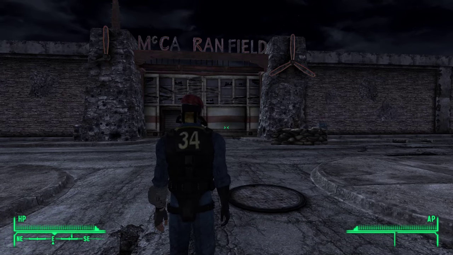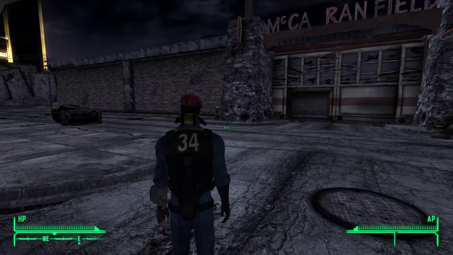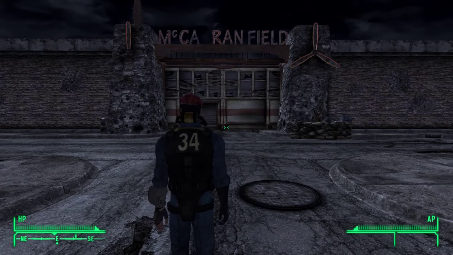Hello and welcome to part number 38 of the Fallout New Vegas Stealth Build playthrough. Today's part we're going to try and acquire the Lucky Shades.